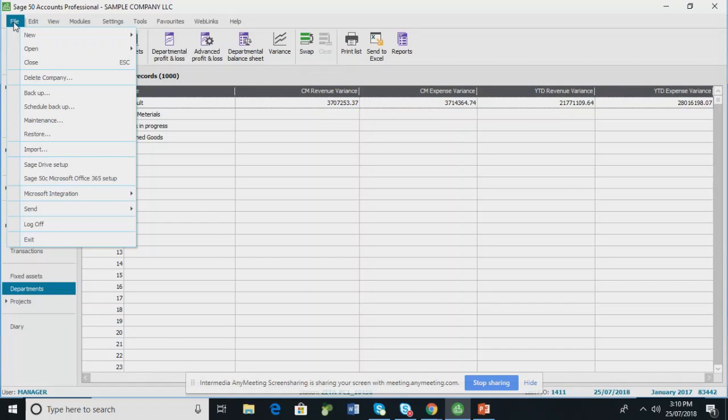If you wish to go for a cloud system, you can access the application from anywhere if you have an internet connection. You have both options: if you wish to go for a desktop or client server basis, you can choose that, and if you wish to go for a cloud basis, you can choose that.